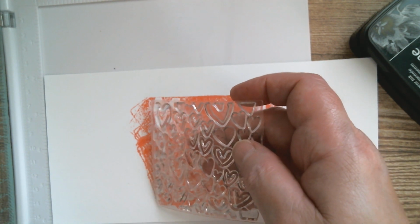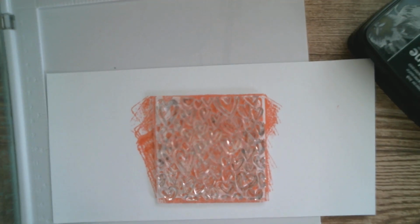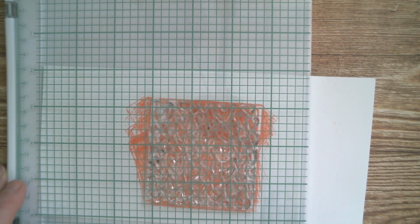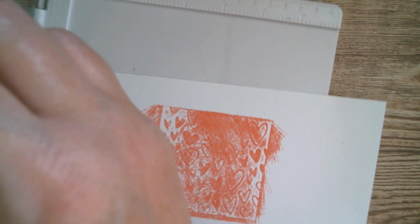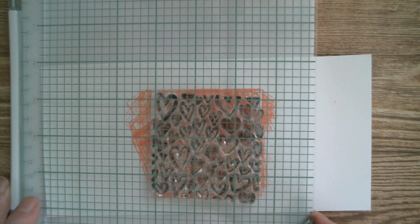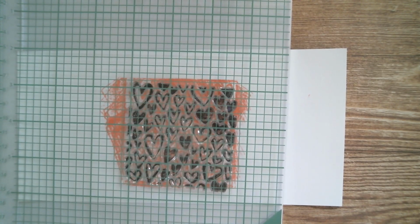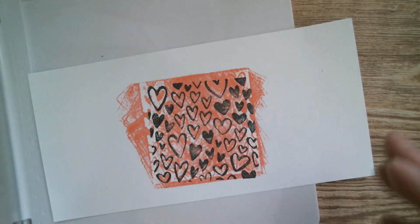Actually, thinking about this being positive and negative, I've got quite a few positive and negative stamps. Might be interesting to use them to do this. Now we've got to hope, of course, that the stamp hasn't stuck to the paper. No, it hasn't. And as you can see, my base surface is really, really slippy. But as I'm going for a kind of distressed effect, I'm going to try and forgive myself slightly. So I'm using the positive and the negative with the fun foam stamp. And I am, of course, going to come back and do this properly.